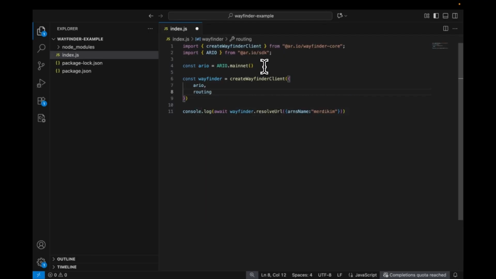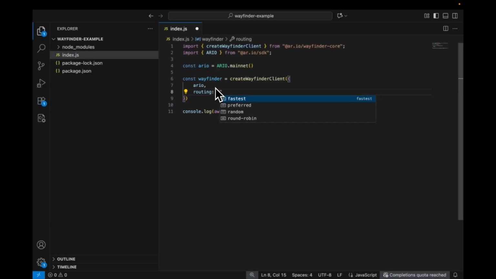There are actually five different routing strategies that we are going to look at in this video. As you can see here, you decide which one you want: fastest, preferred, random, round robin. There is also a static routing strategy that is not here, because with a static routing strategy, you don't need to have the ARIO mainnet specified, and we shall look at all of them. And I think static will be the last one, just because it's very easy to do.